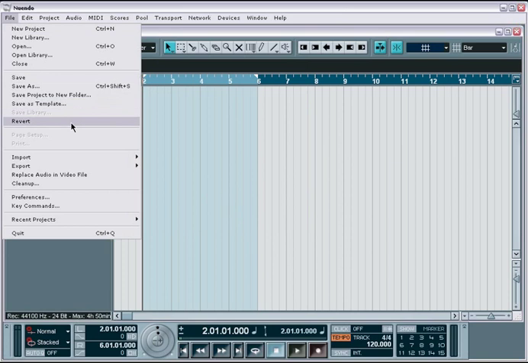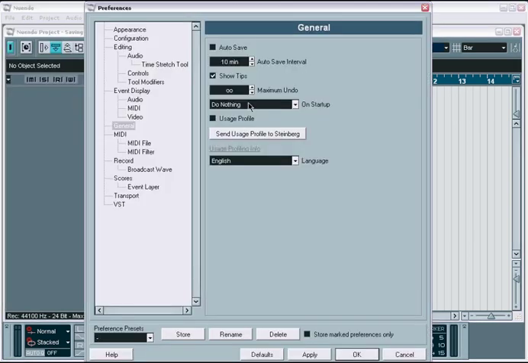And last, the Revert command allows you to revert the current project to the state it was in when you last saved it. This is very useful for when you've made some major mistakes that require more than the undo command can correct. Reverting the project will bring you back to the point at which you last saved the song. The final key ingredient to saving is the autosave command. This option allows you to set a time interval in which Nuendo will automatically save the song using the save command. This is a great tool for those who are just too busy in the thick of a project to remember to save the song.